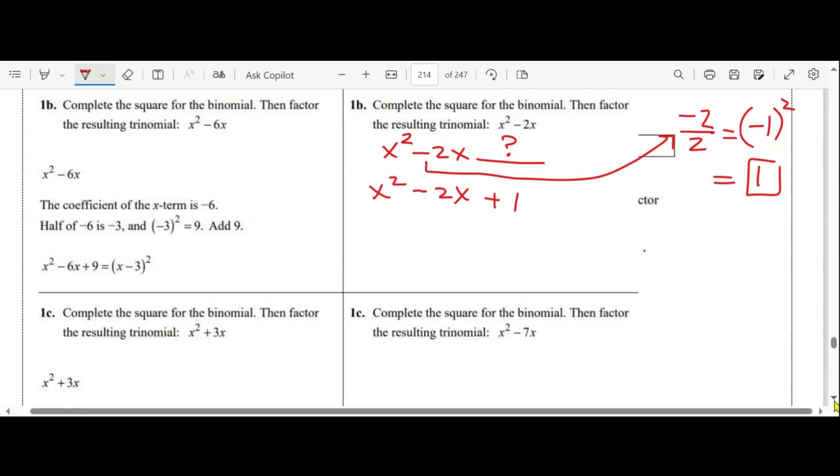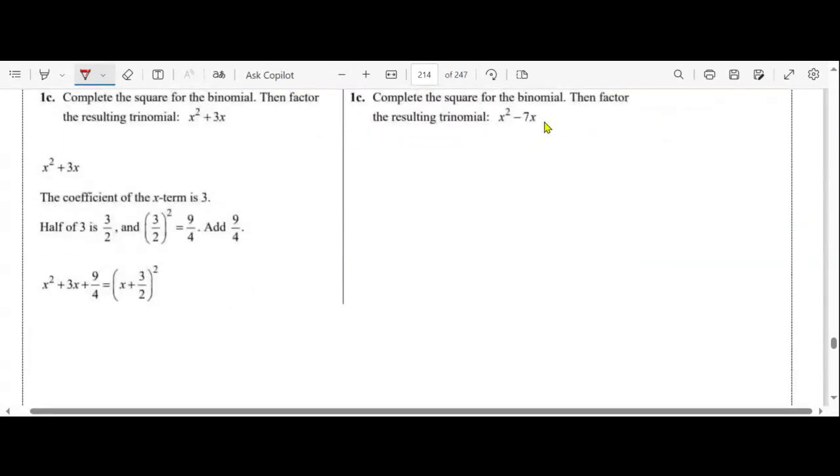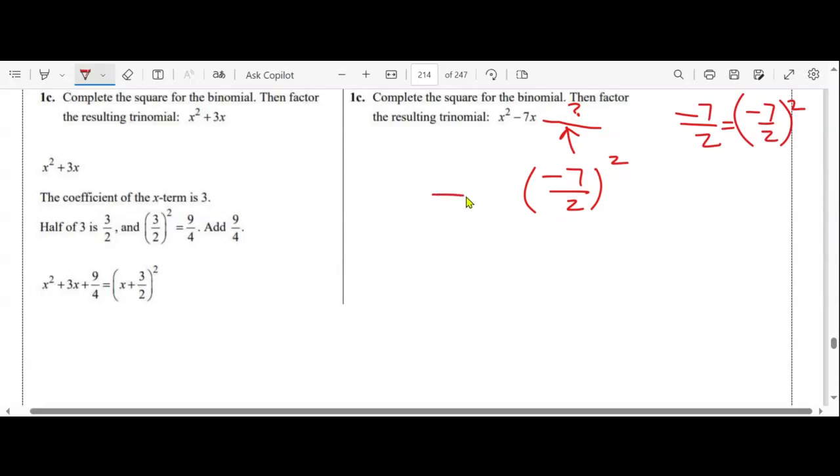Let's do it again one more time. There is one term missing because it's a trinomial, right? It said complete the square of the binomial to make it a trinomial. See? It's a trinomial. So what is missing? One term, right? What is this term? Do you know? Take half of the middle and square it. So what do you put here? That's your answer. Easy as easy.